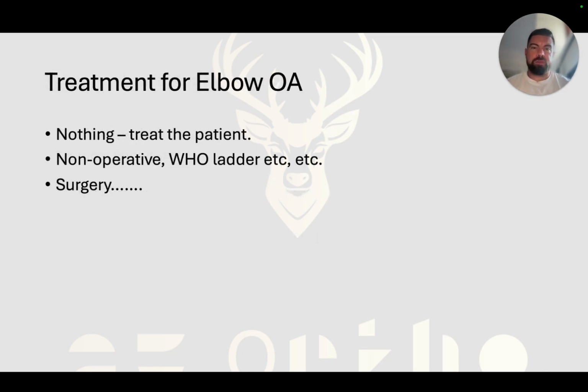Now, the treatment of elbow OA is the thing that I was referring to that is not as intuitive as you might think when you think of hips and you think of knees. And even when you think of shoulders as well, the shoulder lends itself a little bit more to the hip. The elbow and the knee are not synonymous with each other in the sense of both of them being hinge joints. Now, the first option for everybody is obviously do nothing.